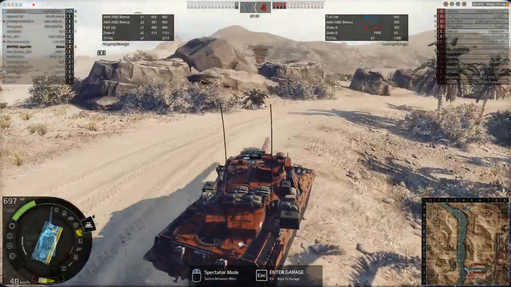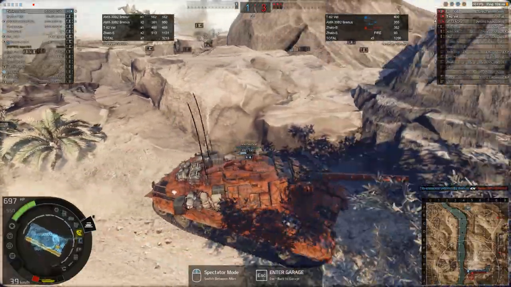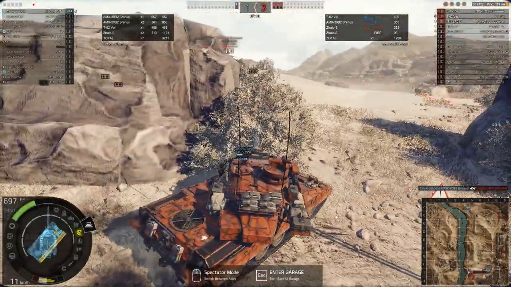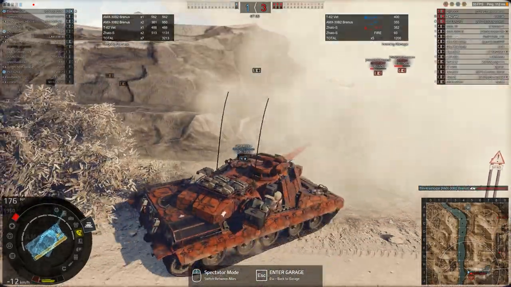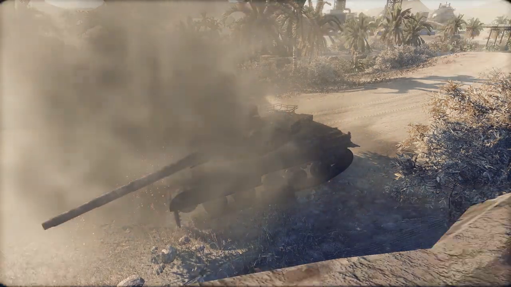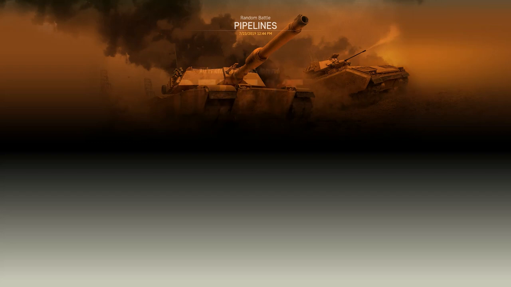I'm going to follow this guy for a little bit to see what he does, but I doubt he'll win. I know he's in an AMX-30, so a great tank at this tier. He might be able to pull it off. I don't know why he didn't switch to the auto cannon, but that's going to be a 3-0 loss for us. Not terrible, not the worst situation, but let's see how we did.